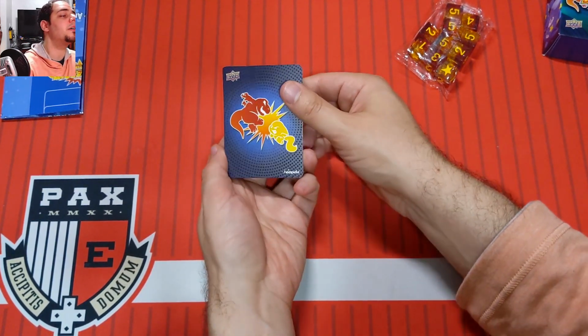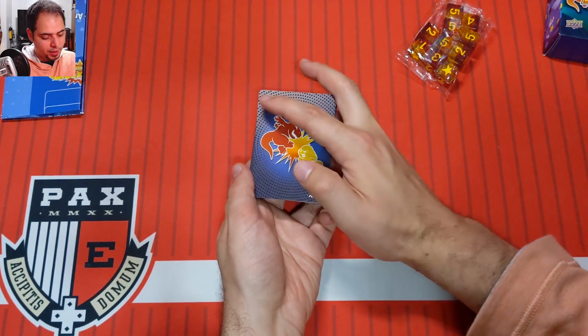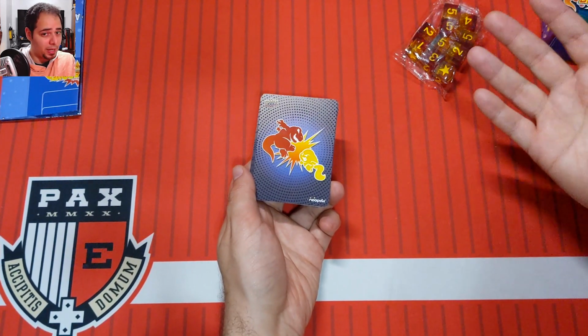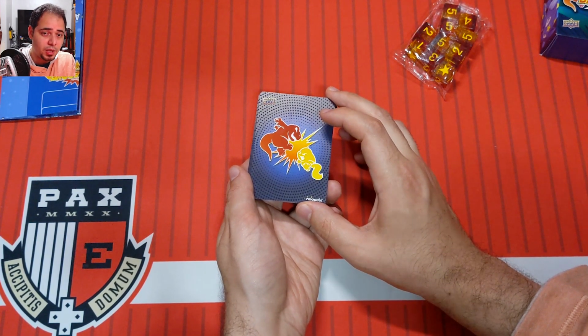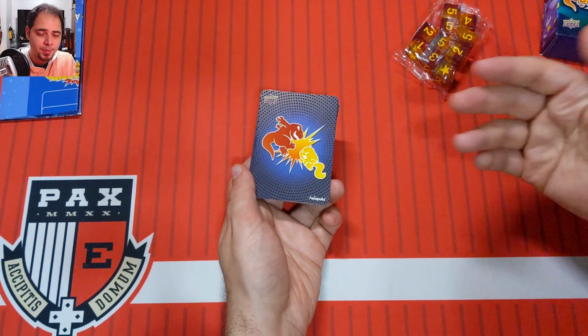Let's look at the back of the card design. I do like it. It's very simple. You have Upper Deck. I like seeing the Upper Deck logo because back in the day, the first Digimon card game, the Digibattle card game, you guys can see a video that we did on that here, were the ones who printed Digibattle card game. It was Upper Deck. So I like seeing the logo. It brings back a little bit of nostalgia.